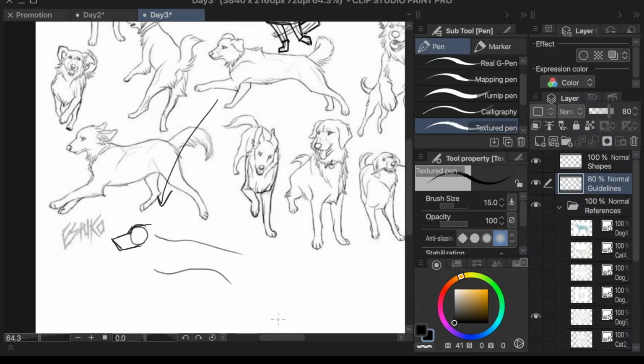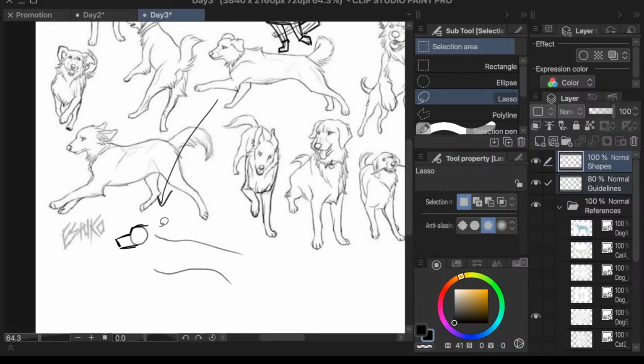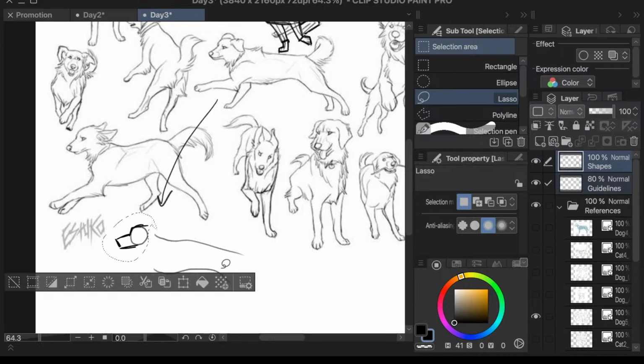Right. I said then you make these on the same layer again. Let me change the layer. So I feel like this is a bit small. I'm going to make this a bit larger.